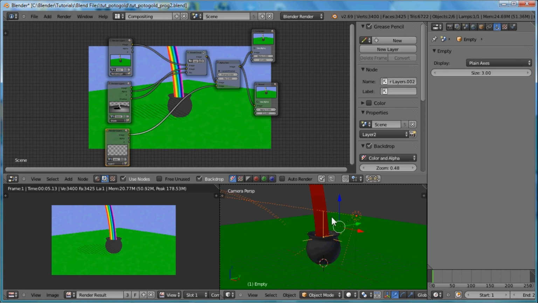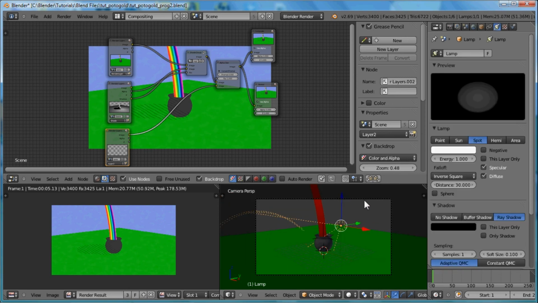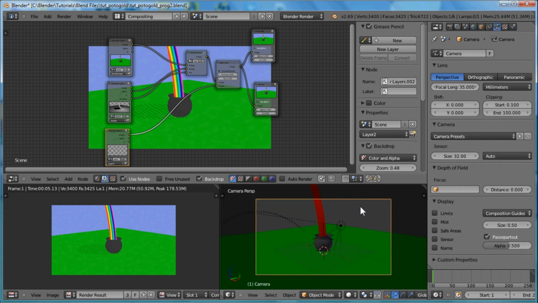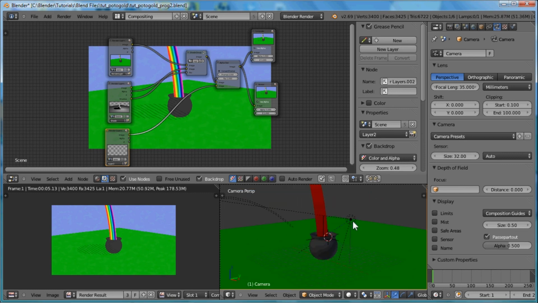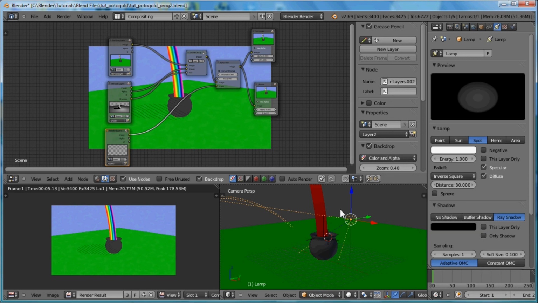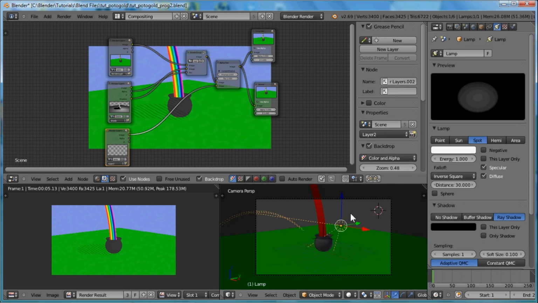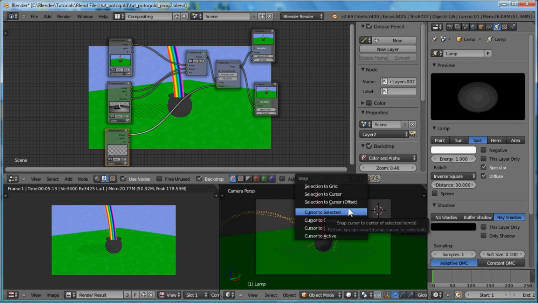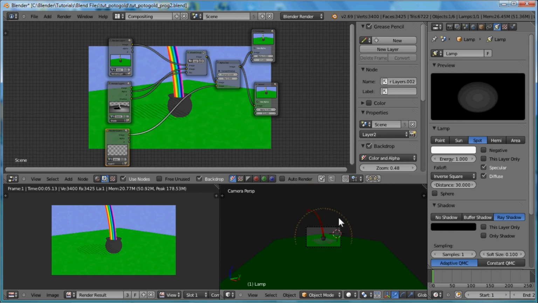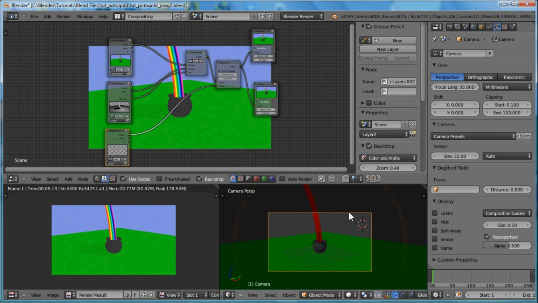Control T, there we go. And if I select this camera, Shift S, cursor to selected, then I press Shift S, selection to cursor. There we go. And then I can Shift Control and then Control P, set parent to object. There we go.